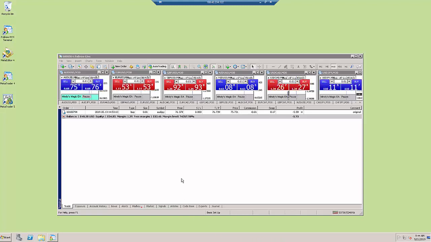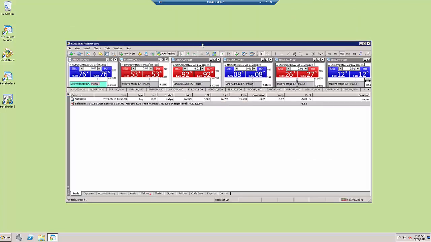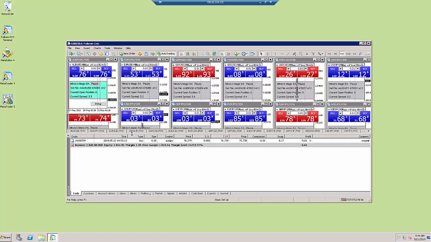Okay, but when you have your VPN, then you can put your MetaTrader program on it. And if you have an EA running like I do on this account, I don't have to worry about my computer at home losing internet service or turning off or something like that, because my EA is running on this virtual server, right?